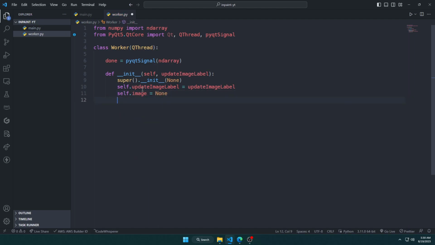Then we define the variables that will be used in the main function. You don't really need to define them in the init method, but I am doing it to avoid an attribute error just in case.